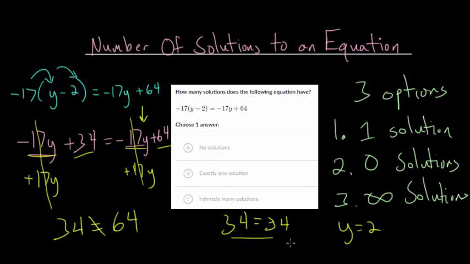And, whenever you get something that's always true, some number equal to itself, that's going to be infinite solutions. So, these are the three basic situations that you'll end up with, and you have to determine which choice it is. So, in this case, there were no solutions. So, choice number A, or letter A.